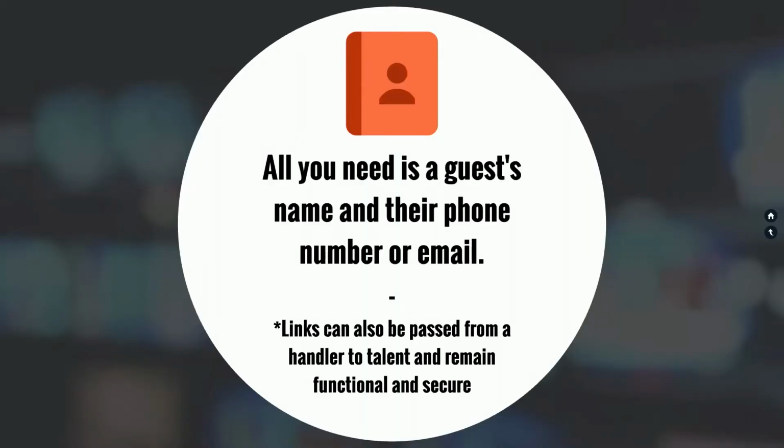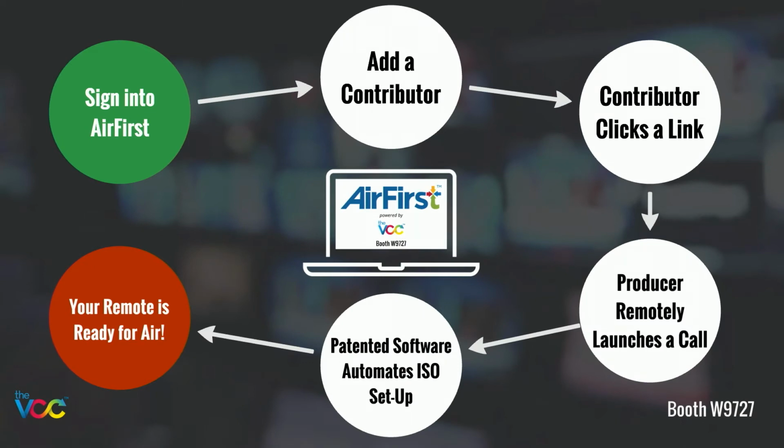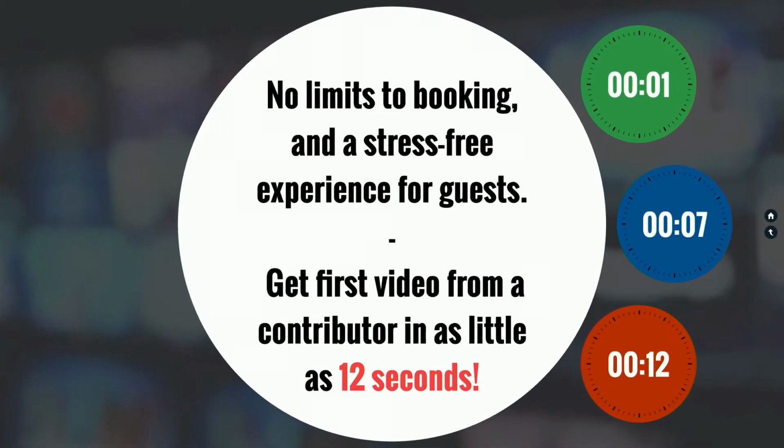From here, the system can automatically send out a link to your guest, and the next step, they click on a link. If we have any bookers or producers in the audience, you should have absolutely no limits in terms of who you can get on your show. You should be able to book anybody, anywhere, at a moment's notice. And for your contributors, it should be stress-free and simple. With the AirFirst platform, we make it an easy experience for guests, and you can get first video from the contributor in as little as 12 seconds.